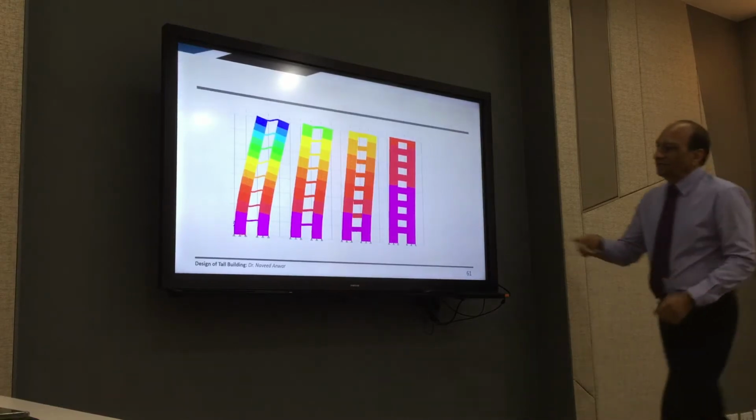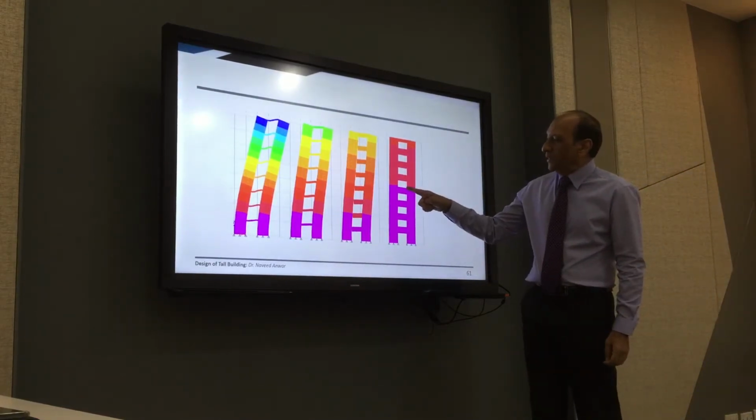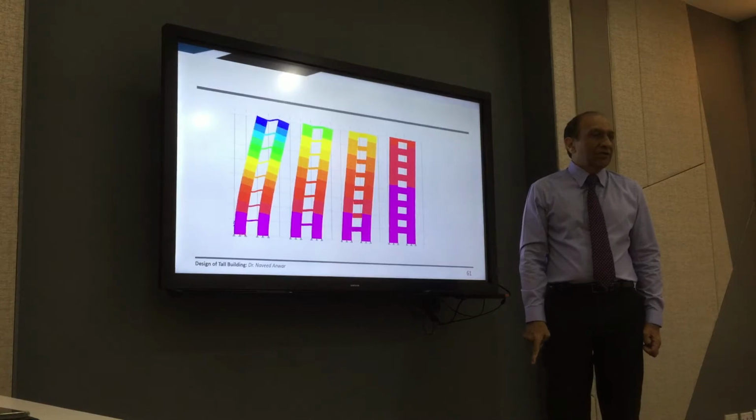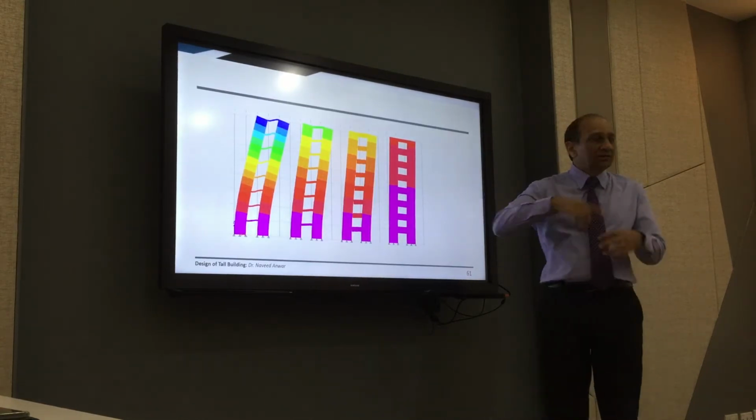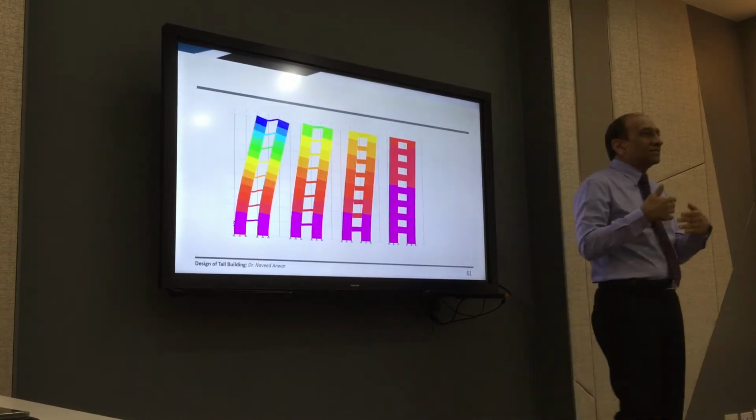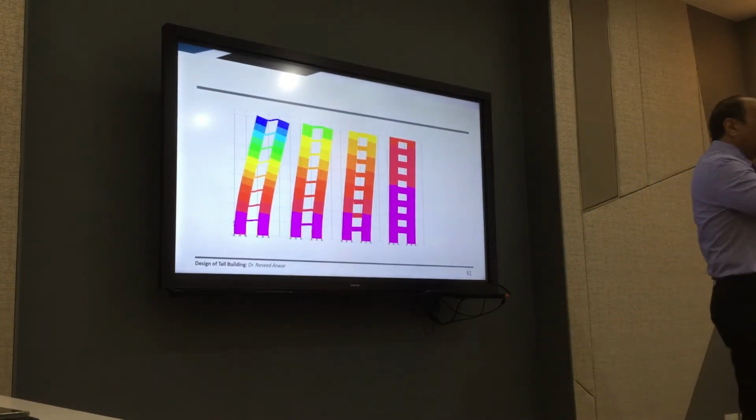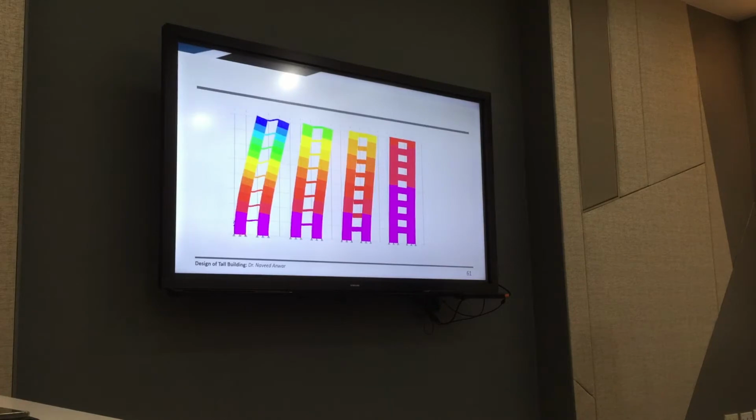But sometimes the forces that you get in these beams are too large and you cannot design the reinforcement. So sometimes we have to let it yield. So we do a capacity-based design. That means we fix the capacity of the link beam and we fix the bending reinforcement in such a way that the bending failure will occur before shear failure.